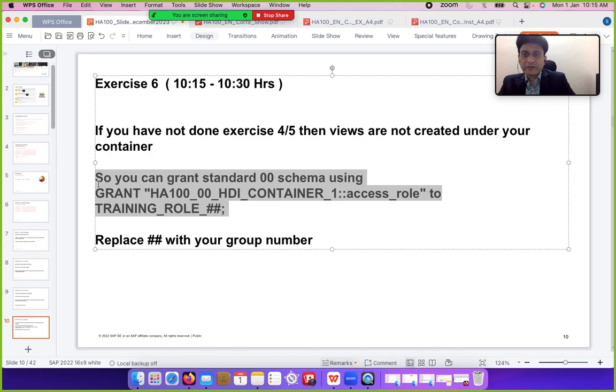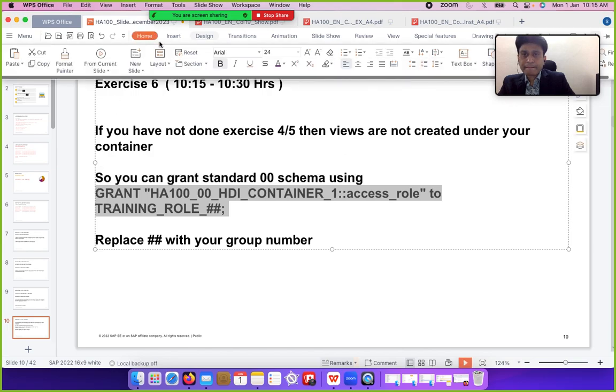And then you can open the Microsoft Excel and search.